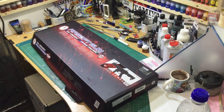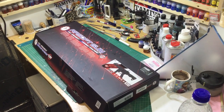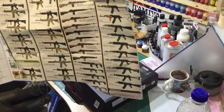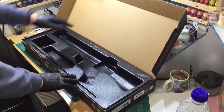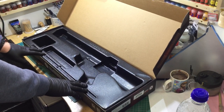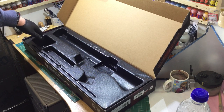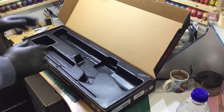It also comes, if I remember, somewhere, I'm trying to find it in my paperwork here. It also came with the usual G&G poster that's got all of the guns that they do, which you can stick on your bedroom wall if you want. The box itself is nice, but you can tell it's part of their entry level. It's only a plastic mould there, not the usual foam that you get with more upper range rifles. Rifle came in there, unjamming rod, and I had a high capacity magazine there. On some continents, some countries, I believe it comes with a charger, but not this particular UK spec gun anyway.